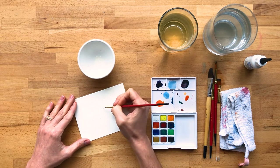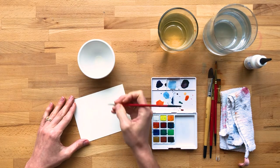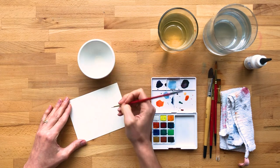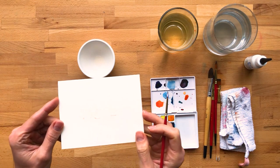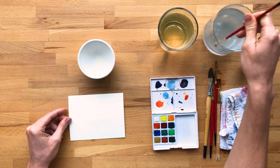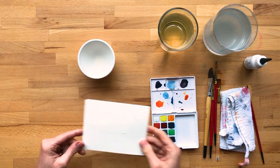Before you do that, you can paint over top and wherever you have the masking fluid, it's not going to get paint on it — it will just protect the paper underneath. So once the paint is dry, you can remove the masking fluid and then you'll have that white paper come through underneath, or whatever color paper you're using. So I just did a nice even coat there, I have my message hello. You want to rinse out your brush right away — you don't want that gummy masking fluid drying on there. Then this will need to dry for a few minutes, so I'm going to set that aside.